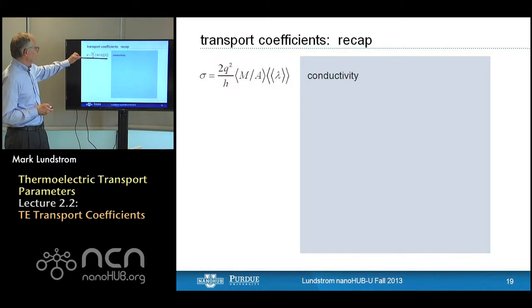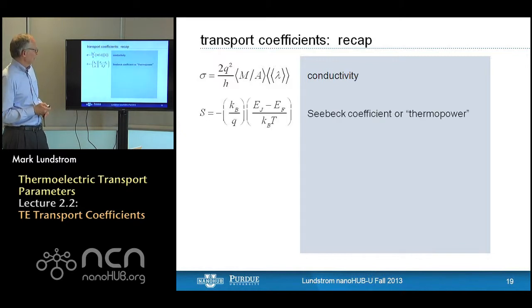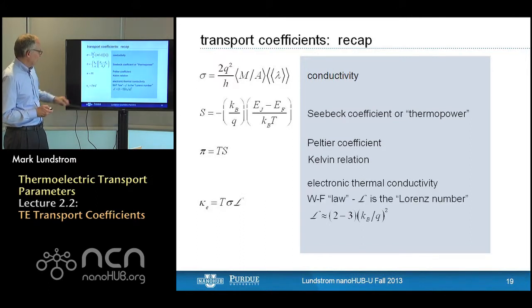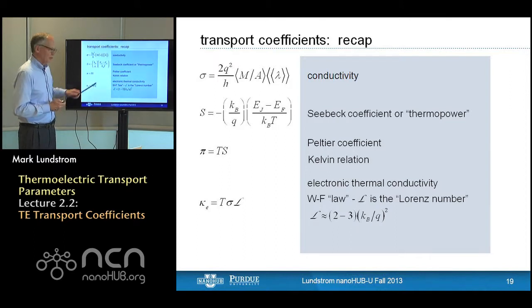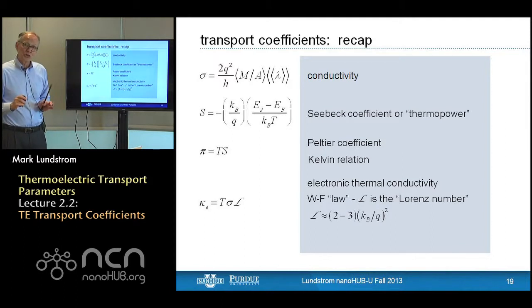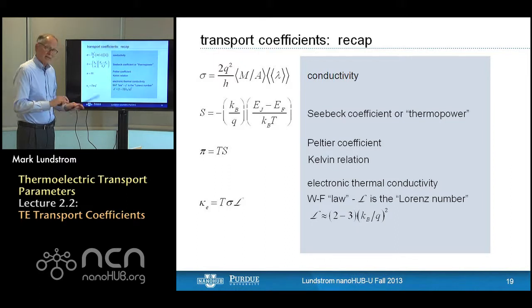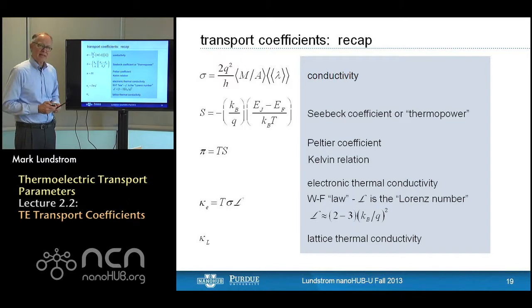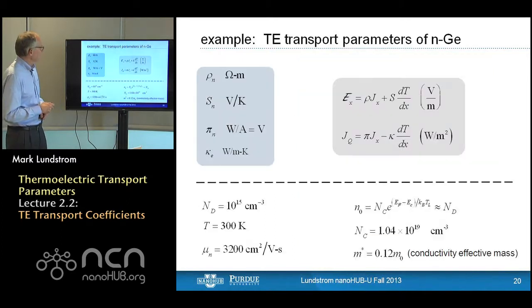So just to recap, we have a simple expression for the electrical conductivity. We have a simple expression for the Peltier coefficient. From the Seebeck coefficient, we can easily get the Peltier coefficient. And if we write the electronic thermal conductivity in terms of the electrical conductivity, using the Wiedemann-Franz law and Lorentz numbers, then we have a simple way to get a handle on it as well. If we encounter a material with an unusual band structure, then we have to go back and make sure that we have the correct numerical factor, which might be quite different. And then we have the lattice thermal conductivity that we shouldn't forget about.